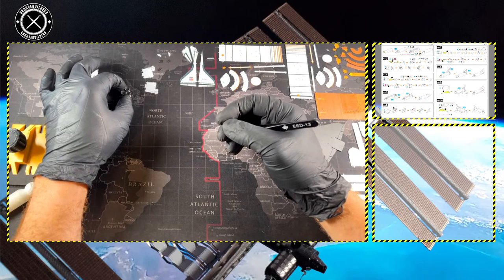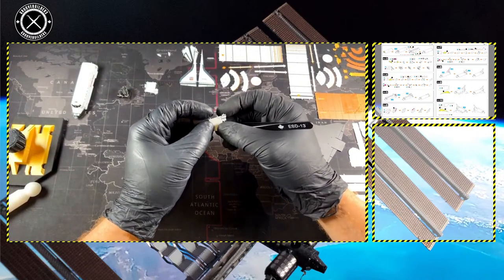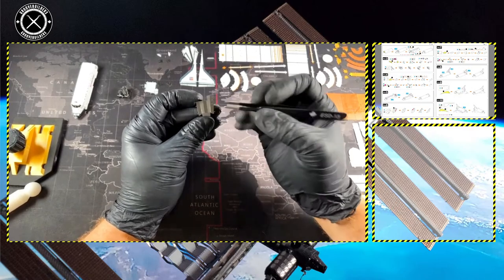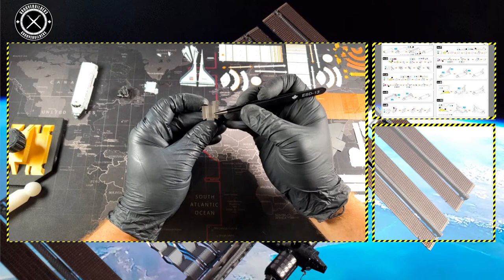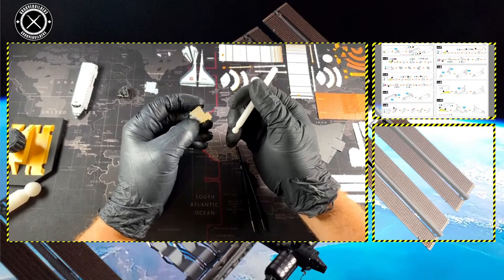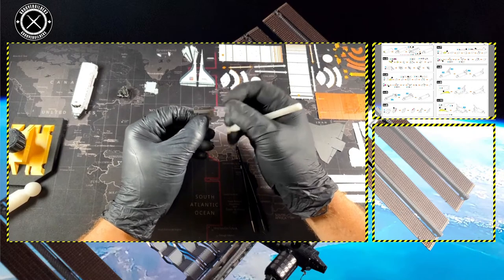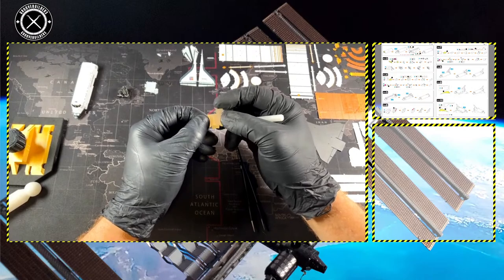And now we're on to step four. I kind of lost my place there. Now step four, we're going to be rounding off these pieces right here on either side. If we look on the back of the part, you can see all these little mini lines. These little lines actually represent where we're going to be making that rounded shape. The way that I like to do this is with my dapping set, but you can pretty much use anything to help you with this. If you have a little marker at home, this is a little bit smaller, so I would say a chopstick would be pretty cool.